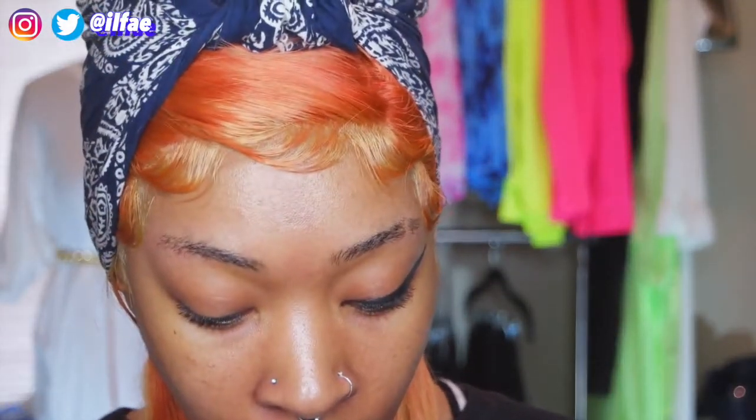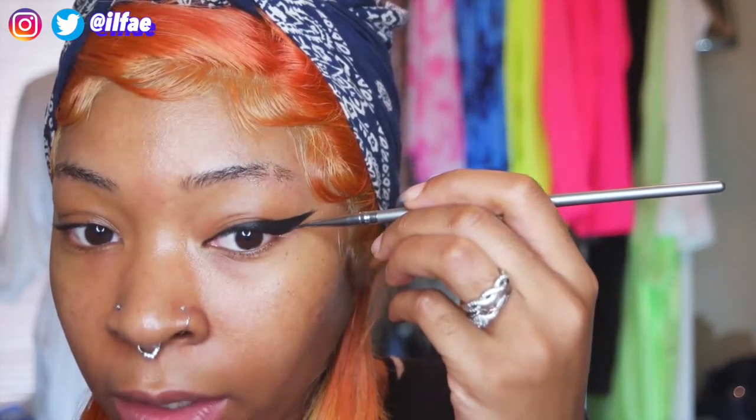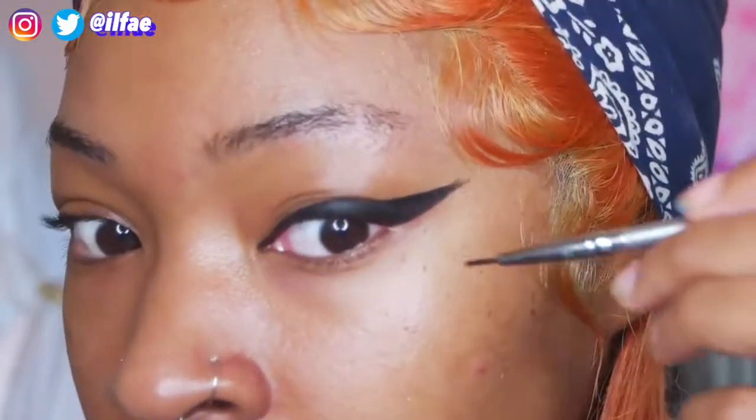And I personally like my curve to be more pronounced. I feel like it gives a little bit more flattery. So I'll go in and I'll curve it on the bottom. Can you see that curve?